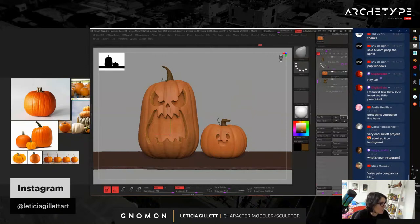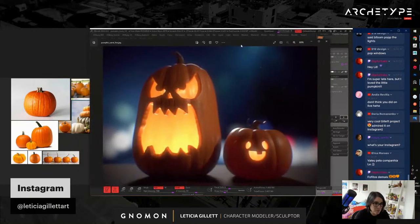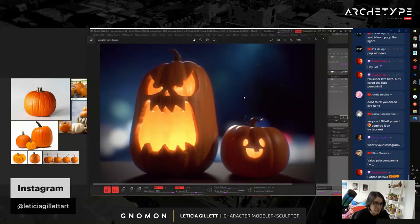I think that's all. I'm just going to open our final image here for a little carving. I'm going to put it here on the top. This is just for fun, put some bokeh, some noise, yada yada, and then it's all good to go.